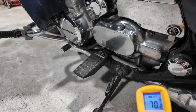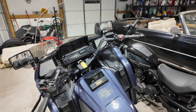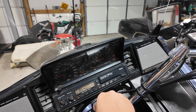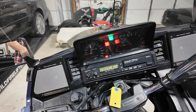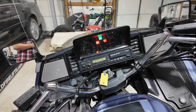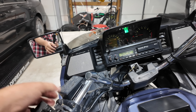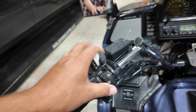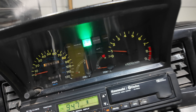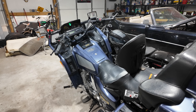Engine reads 70 degrees, exhaust reads 70 degrees — she is ice cold. I'm doing this because people jump in the comments saying you tried to fool us — I don't have time for that. I also got the radio working and filled it up with a full tank of fresh fuel. Turn the key to run — and listen to that. The choke isn't even on. I'll turn the choke on just a little bit to help the cold start. Look at that — she fires right up cold.